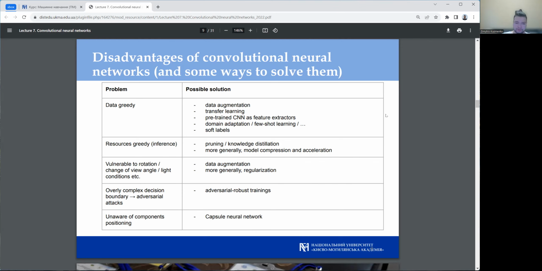There's a vulnerability to rotation, of course, combated by data augmentation and regularization in general. There's decision boundary complexity. Just because the model has been able to produce a very complex decision boundary, a simple adversarial attack like PGD or FGSM, the fast gradient sign method or projected gradient descent, can basically crash the network.